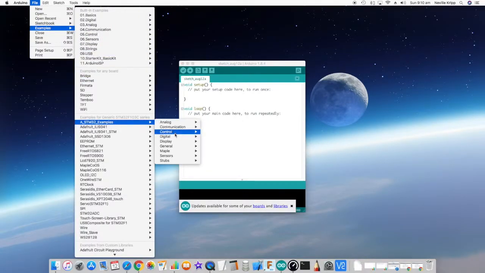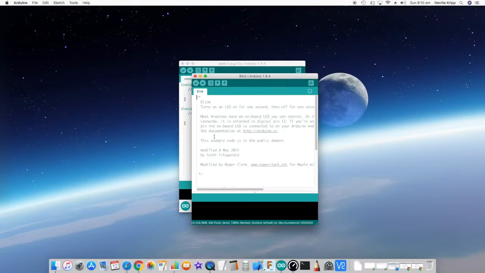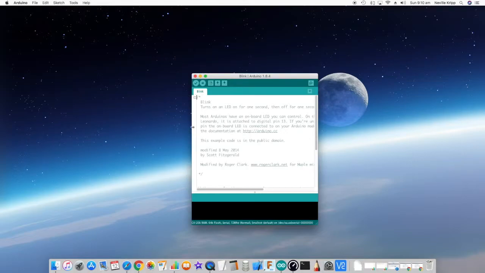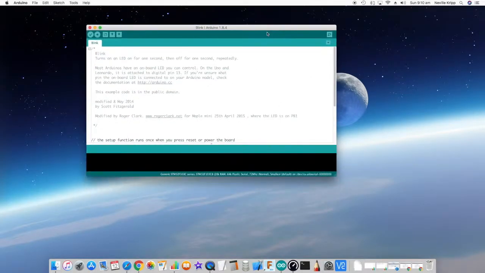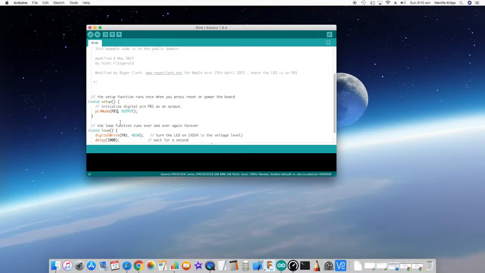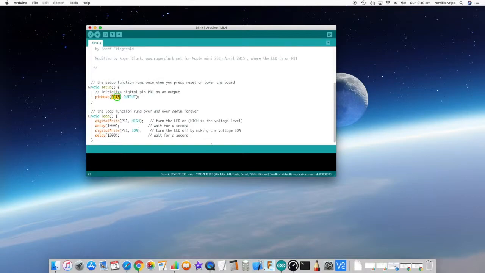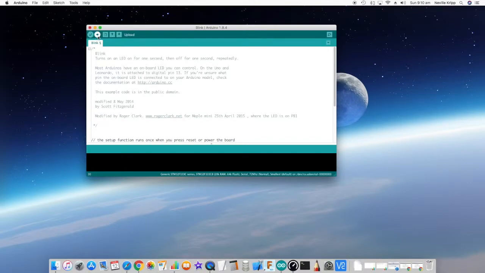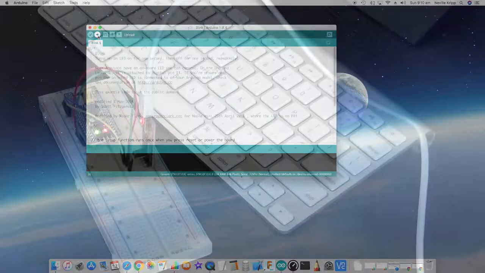Now let's just open up an example sketch, just maybe select the blink. One of the differences between the normal Arduinos and the STM32 is the actual pin numbers are different. So if we go and have a look at this blink sketch, we actually have our LED on PC13, so we need to change the references to PC13. Once we've done that, then we can try uploading to the actual board.